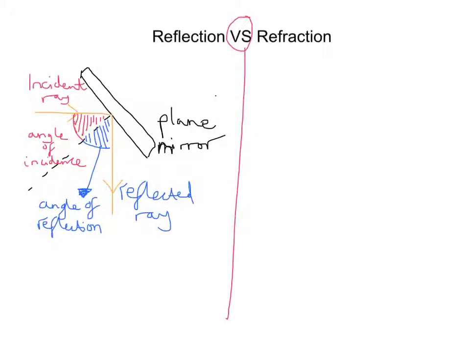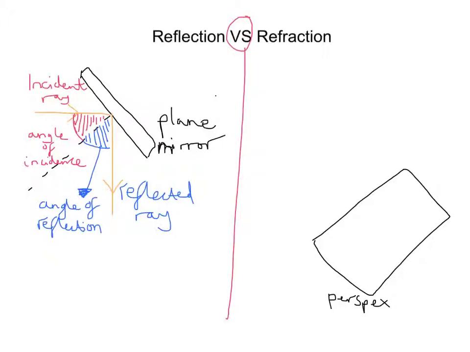So, when light rays, for example, are aimed at a block of glass, so let's draw in just a block of glass here, or even let's say this is perspex. So we have a block of perspex, because we often use that in classroom settings. We've got a block of perspex here. When the light goes from the air into that perspex, it's going to change direction. It's going to bend, and that is called refraction. And it bends because we've changed its speed.